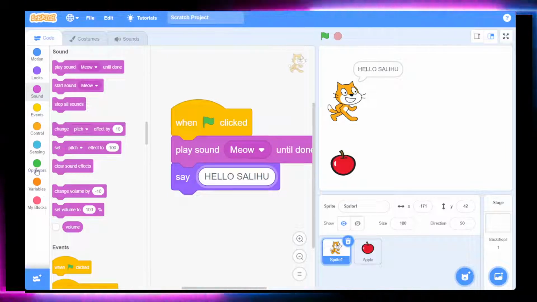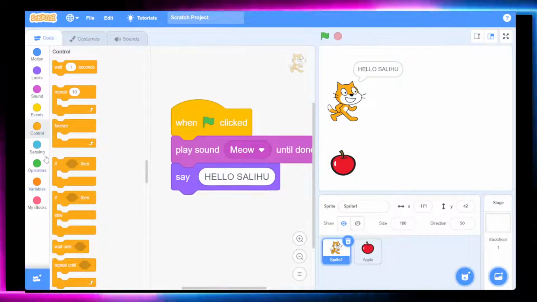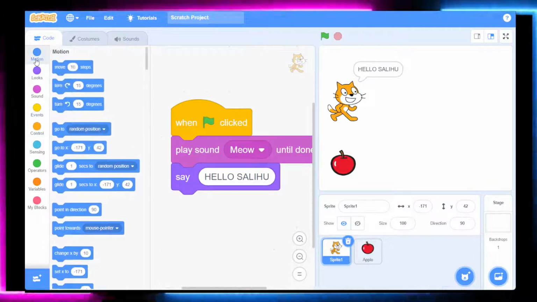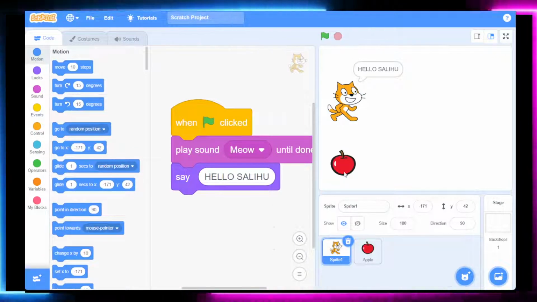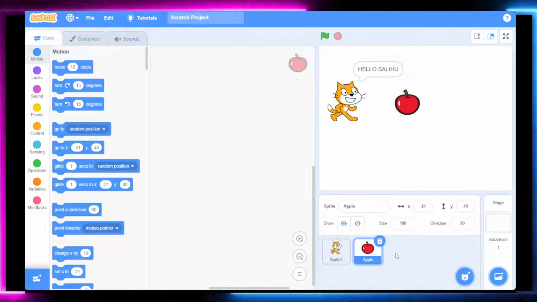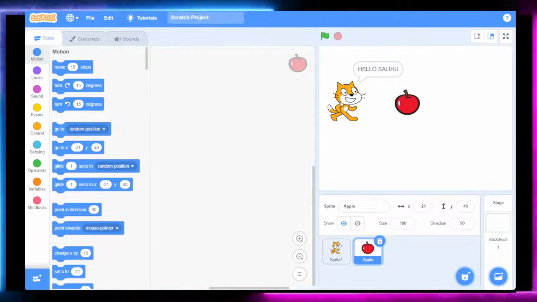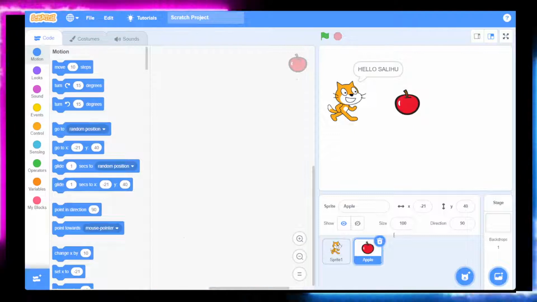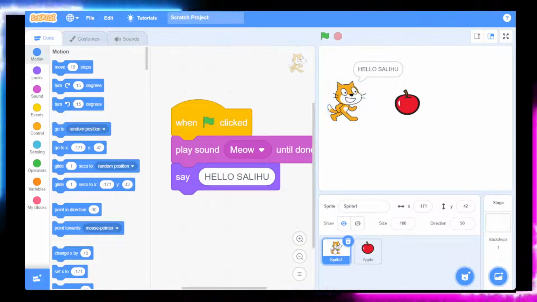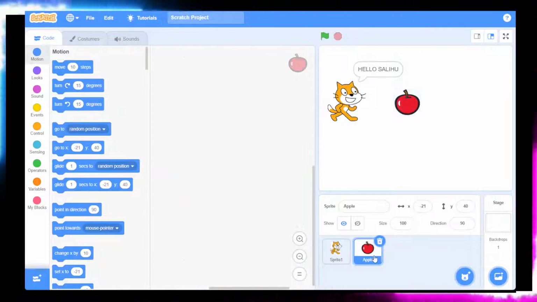Okay, now another thing I want us to do is to use something on our Apple. When I click this sprite here, you can see the code here. When I click Apple here, it's just empty, nothing is there.